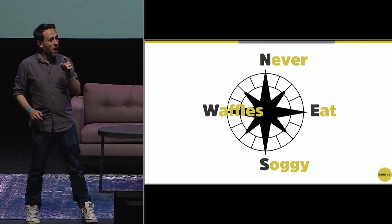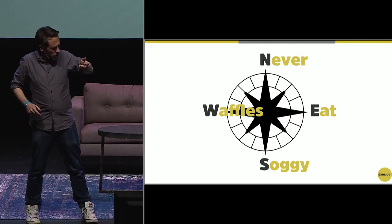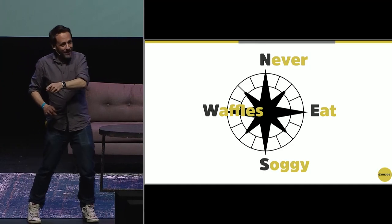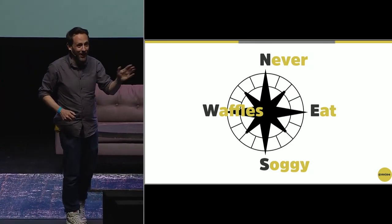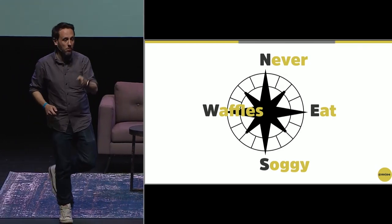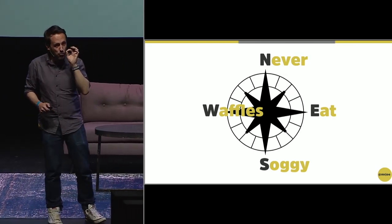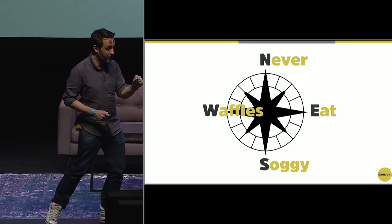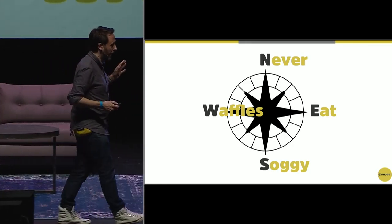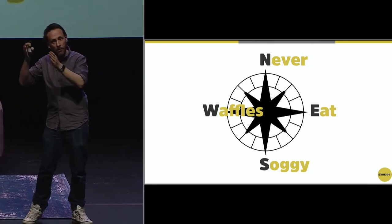All right, another one. When you're using a screwdriver, which way do you turn it to tighten and which way do you loosen? Righty-tighty, lefty-loosey. If you've never heard that before, that's really useful. Again, that's another mnemonic to help us remember which is which. We're really bad, us humans, at remembering facts, like which way that works, which way that doesn't work. So we create these systems to help us remember these things.